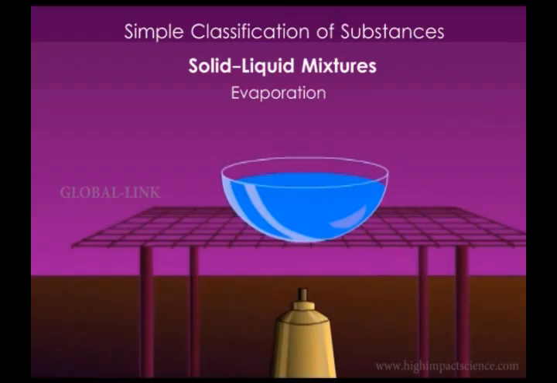Evaporation is a separation method used to obtain a soluble solid from a solution, like obtaining salt from a salt solution. We take a solution of salt and water in a dish and heat it gently. You will see that the water evaporates, leaving behind the salt as a white solid. Evaporation is used to separate non-volatile soluble solids from its volatile liquid solvent. One disadvantage of this method is that it is an expensive process when it's done on a large scale.